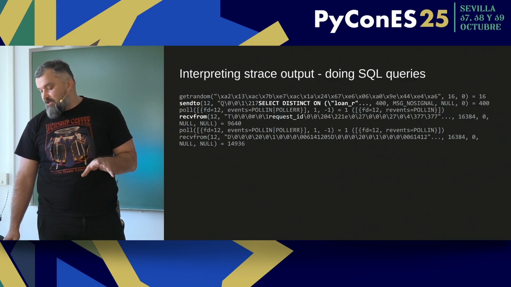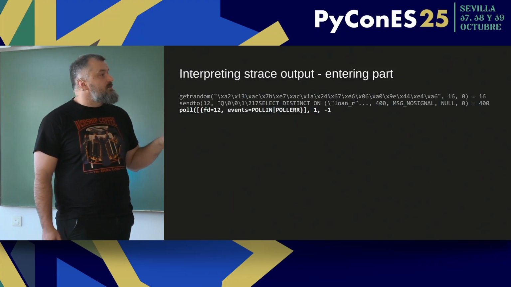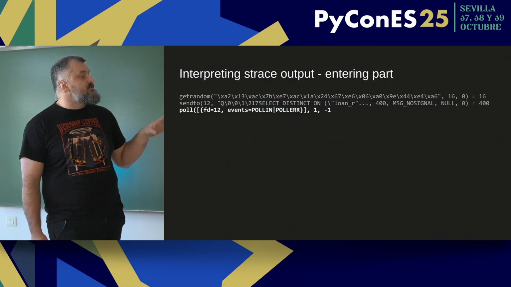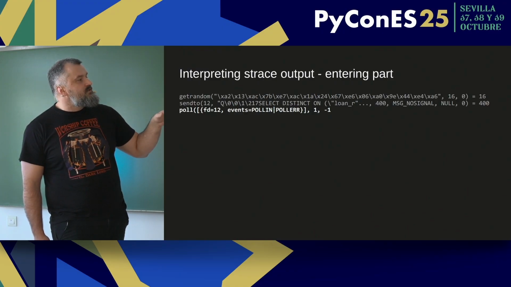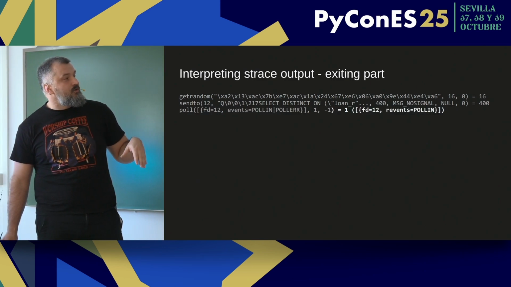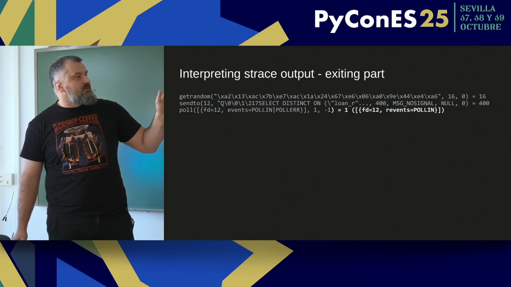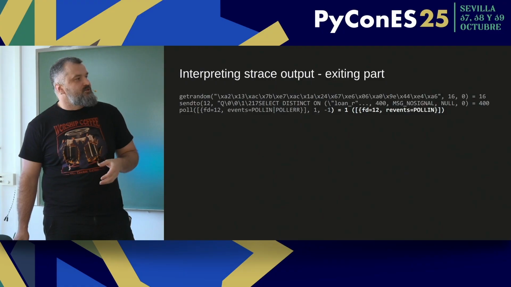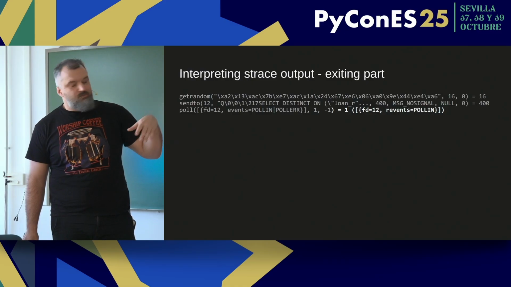The output of this utility actually comes in two parts. First, for each system call, it prints the entering part. So it prints the parameters that are passed into the system call. In this case, it's providing the file descriptor and then events, and then some other one and -1 as the inputs to the system call. And then once the system call returns, strace prints the result of the system call. In this case, the result is equal to 1. And strace typically prints out some supporting information for you to better understand what actually happened. So that's the FD 12 and so on, then revents POLLIN.